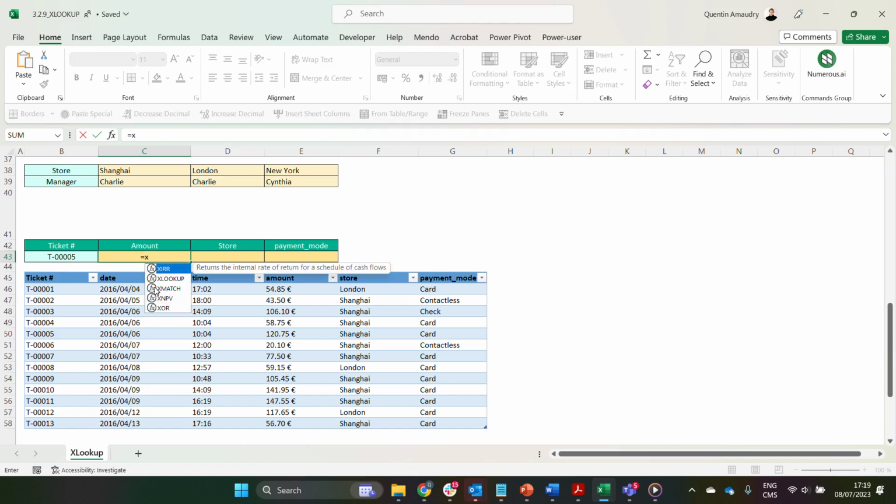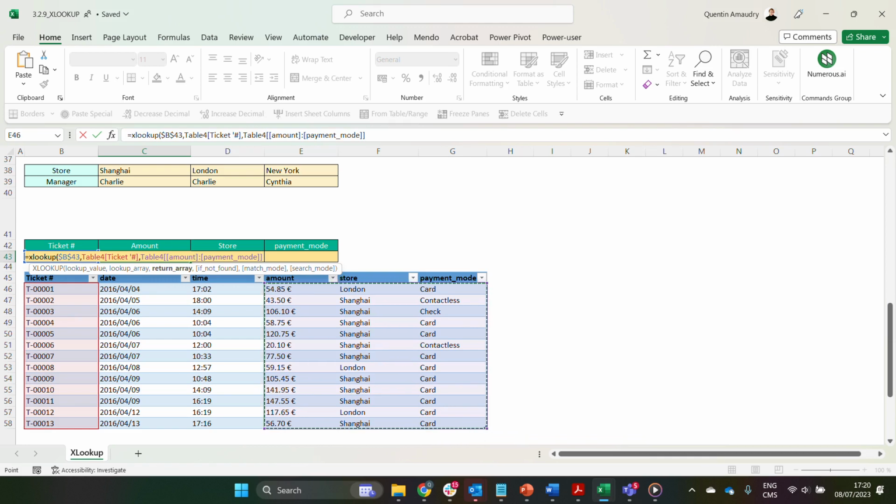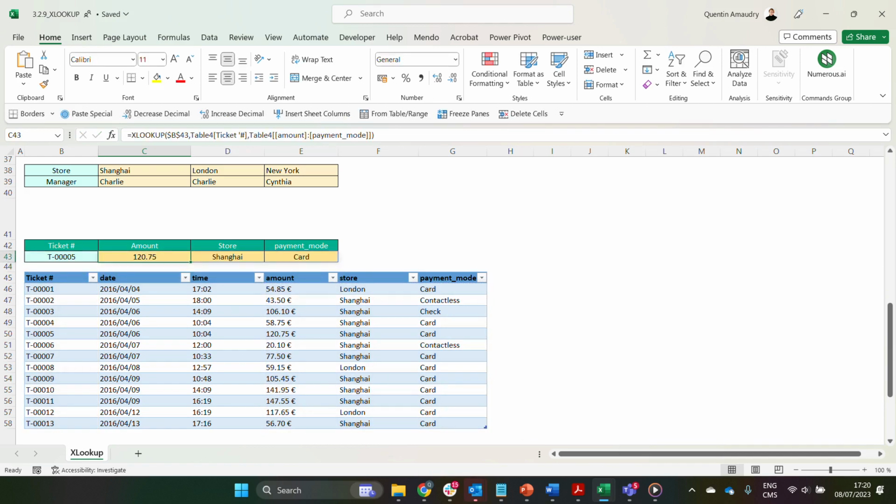So I'll do Xlookup. The lookup value is T005. You can press F4, but in our case, we don't really need it. It's just a good practice. We're looking for here. And our return array will be starting from amount to payment mode. So just all of that, actually. So you see in that case, we're not just selecting one column, we're selecting three, and we'll have results in three different columns. So you can press that, do enter, and you see that the T005 is just there. And there we go, we have the right result.